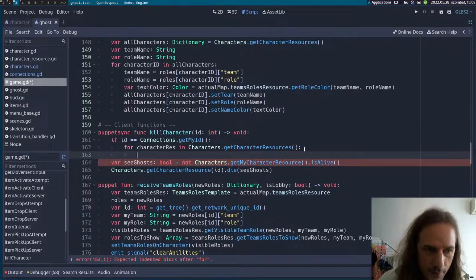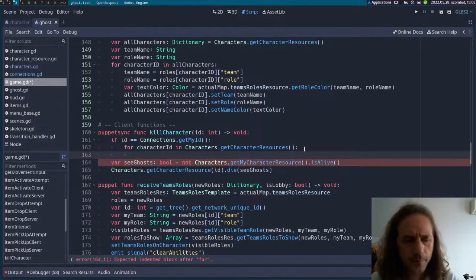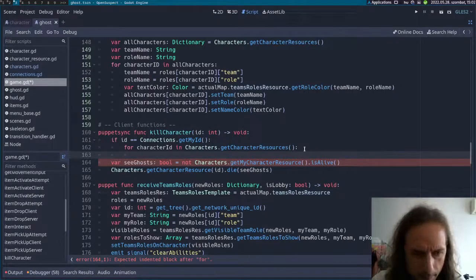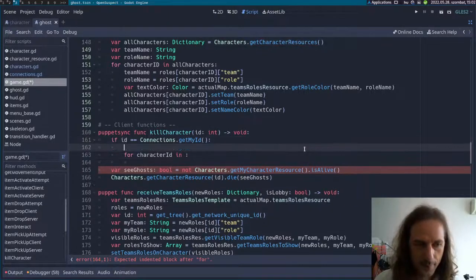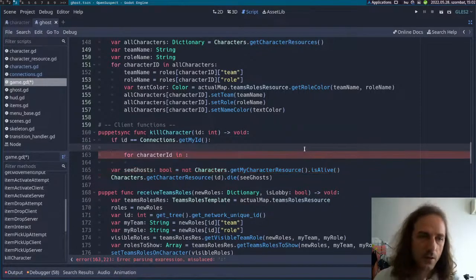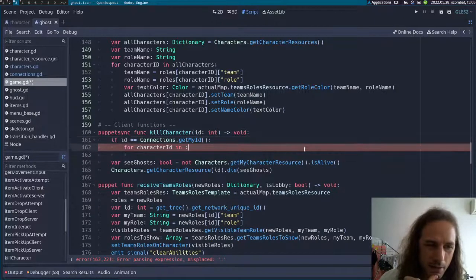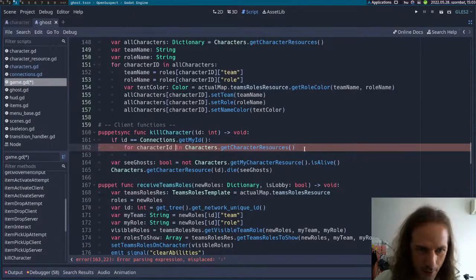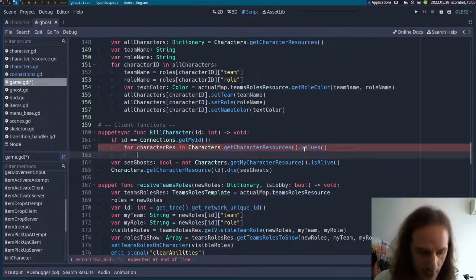It's not exactly a character resource, it's just a character ID or something. I need to save this into a dictionary. Or do I? Well, I guess I don't need to do anything. I can do character res and just dot values. That will make it a character resource.